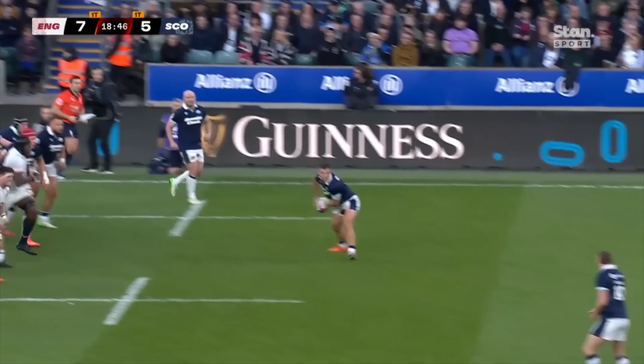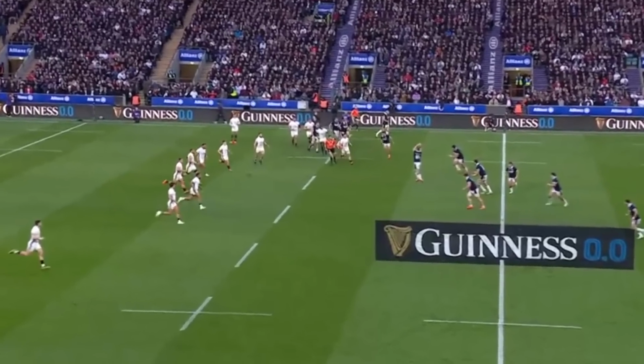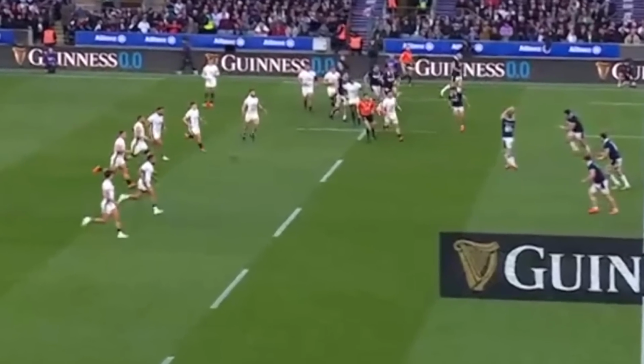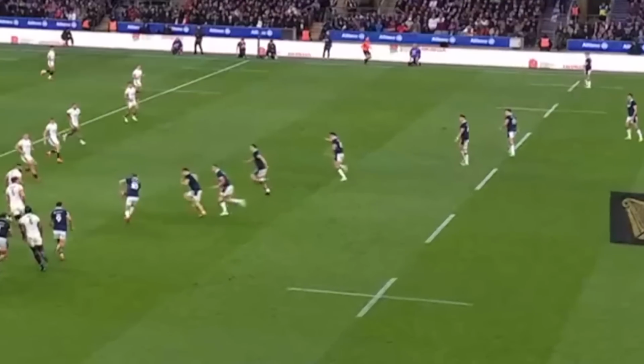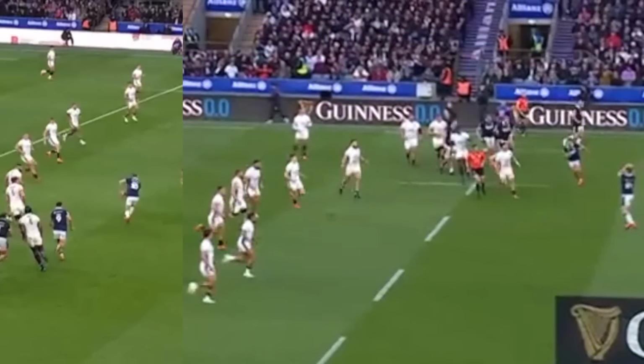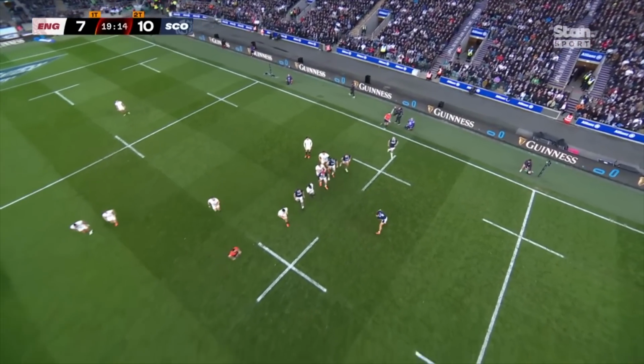The pass to White isn't the best, but the 9 gets off immediately, and the ball is so fast. Contrast how far back England are as Finn catches the ball here to the only other line out Scotland play off the top to Russell at 10 in the first half. If you overlay these two images, the two freeze frames, it just highlights how much this tricksy lineup move disabled England's core blitz by not giving them a chance to start it in the middle of the field, even with one ropey pass in the middle.